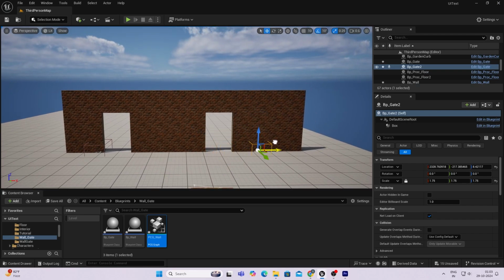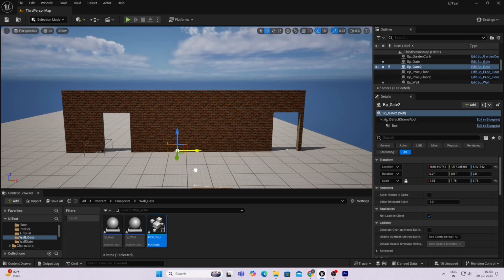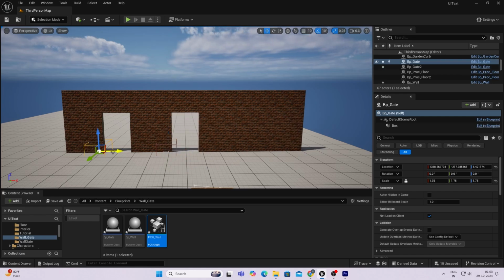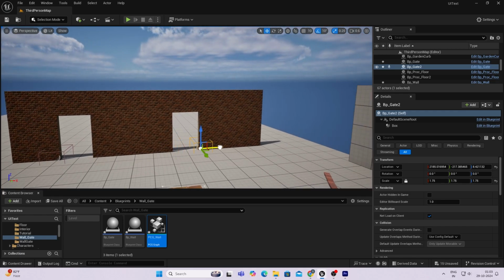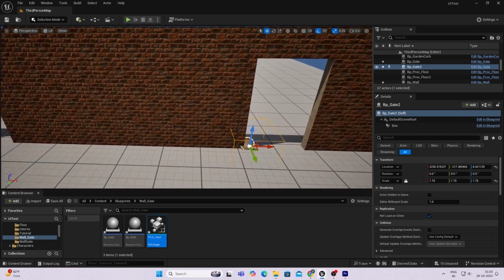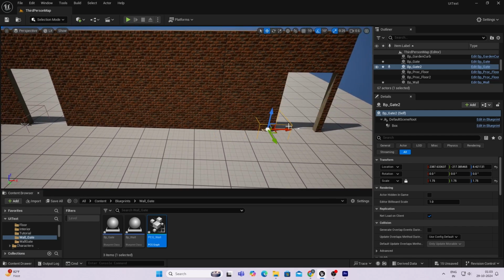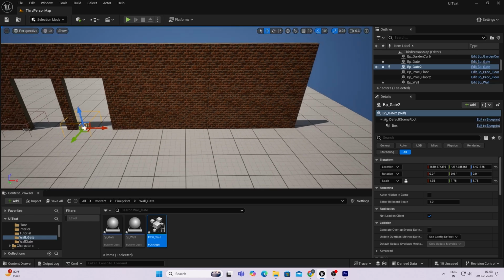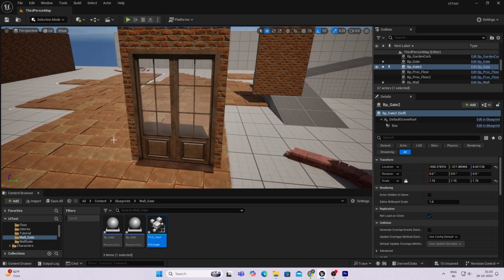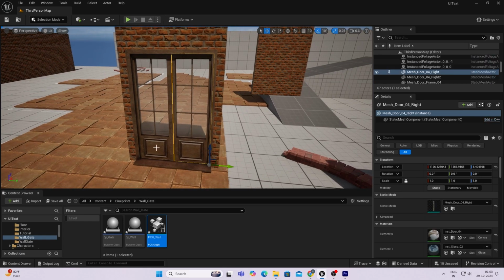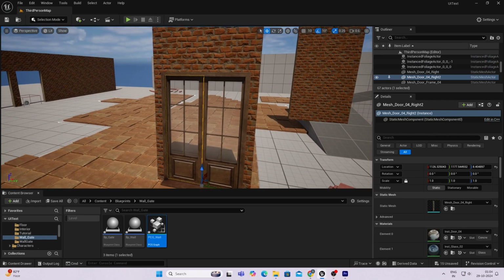So you can use this actor to change your PCG however you want. It is a very easy, simple and efficient way. If you need, you can add, let's say, windows or anything you want in the same manner. It does come in handy. It will decrease your time quite a bit. Let's say if you want, you can add doors like this to the same PCG graph.